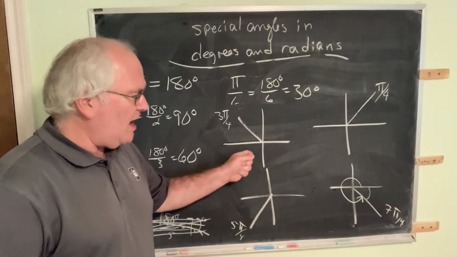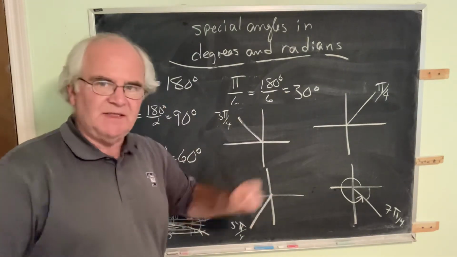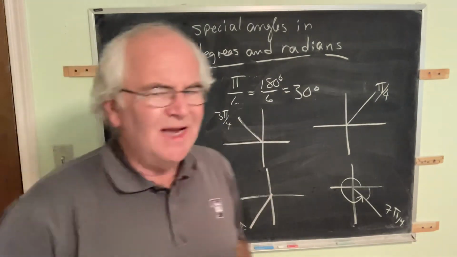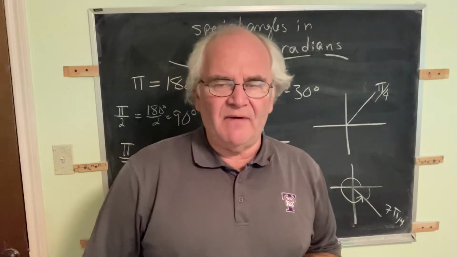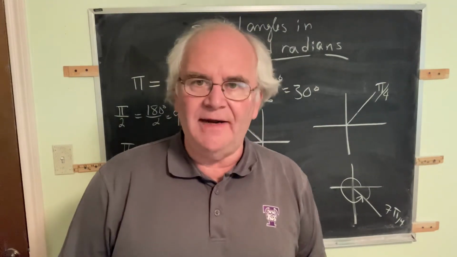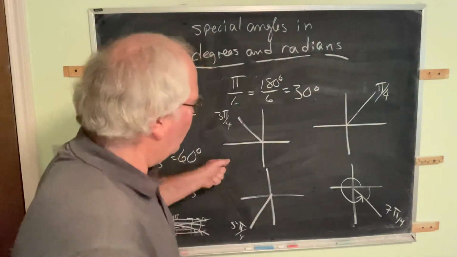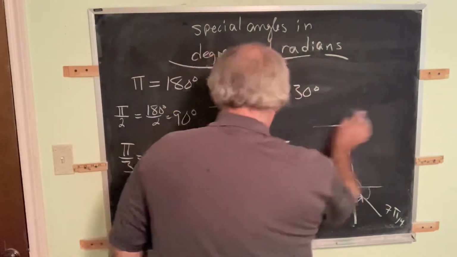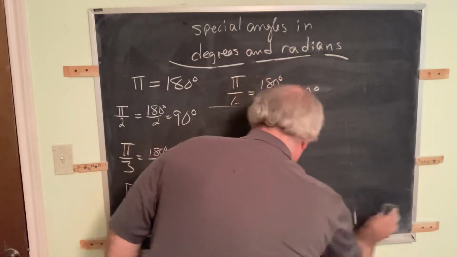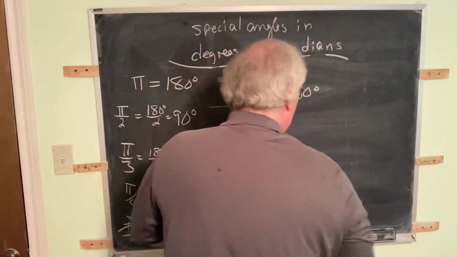The nice thing about the pi over 4 is there's a nice little memory device to help you. With the pi over 6s, there's not much of a memory device. You just kind of need to get in there and grind it out and learn them. Pi over 4, there's a pretty good memory device. And pi over 3 isn't too bad because you can sort of count them.